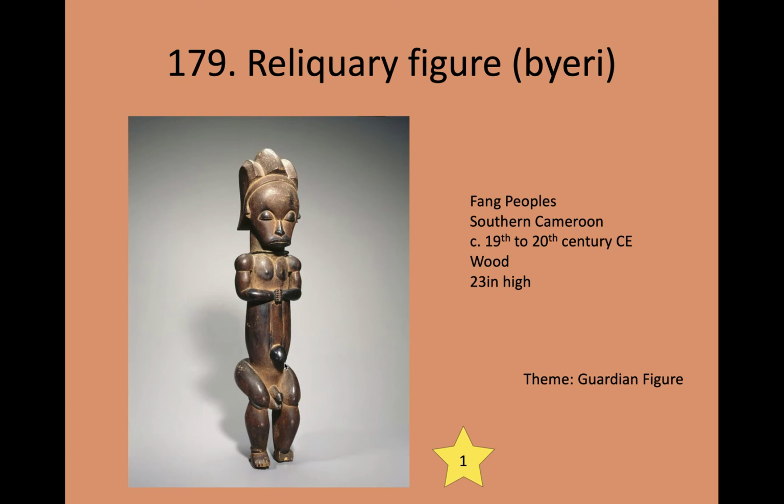You look at it and you realize that, again, the forehead is so large, right? To show us intelligence. The torso is very long, and it's so that we can fit in all the things we need to fit in, like the knife and the umbilical cord and the sexual organs. The mouth is closed because he's not going to talk to you. He doesn't want to talk to you. And his eyes are down. He's not going to stare at you to make you afraid, to give you the stink eye. His eyes are down. He's calm. His mouth is closed. But he does have that sword there to let you know that if you try it, he's going to come after you.